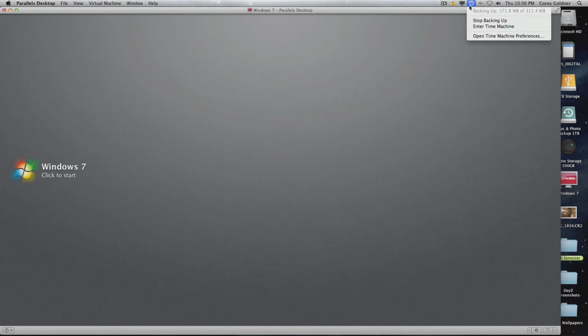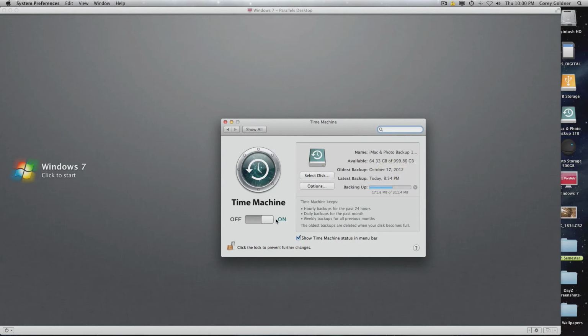If you have Time Machine like I do, and you want to play, open up your Time Machine preferences, and for the time being that you're playing, turn it off, because the virtual machine will really lag when it's backing up, especially if it's backing up a lot of stuff. My backups tend to be 20, 30 gigabytes at a time, because I'm working with a lot of photos, obviously video screen recording files, so those will take up a lot of space and memory from the computer. So just turn it off when you're playing and turn it back on when you're done.